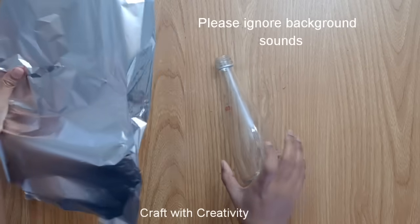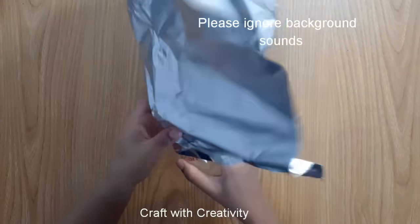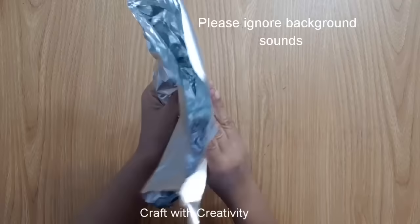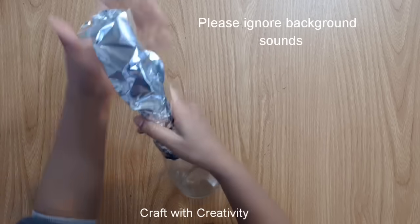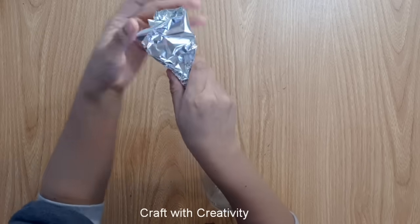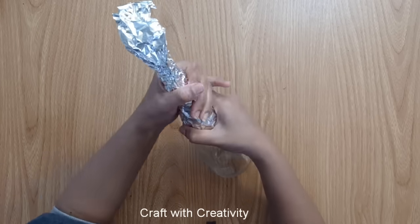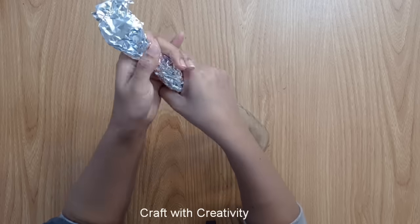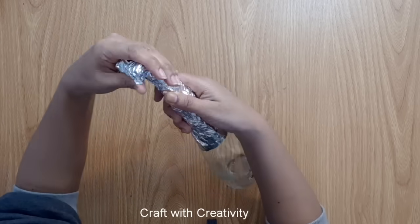So here I took a glass bottle and the foil, of course. Then I will start to wrap it around the bottle to get the desired shape for the body of the lady, like she's bending a little bit backward. So from the waist I will make it a little bit thin, and the shoulder part will be wide, of course.